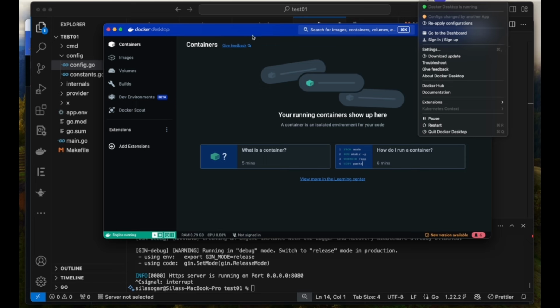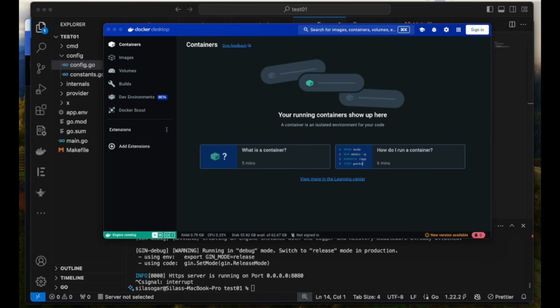So let's just use Docker here to create the database, and then I'm going to use what's it called, pgAdmin, Postgres admin, to be able to manage the database.